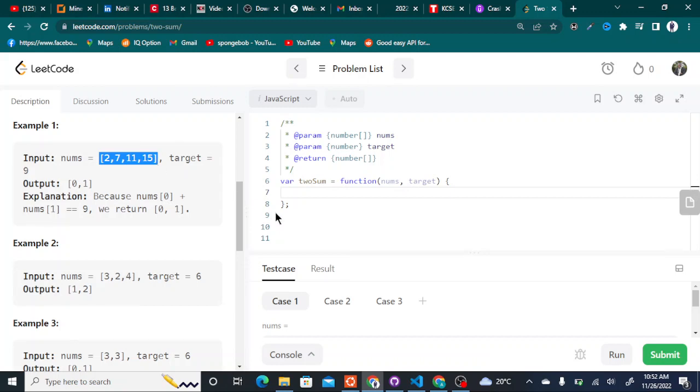So what we are going to form is something like this. We're going to form now a hash, which is going to have the value as the index and the index as the value.